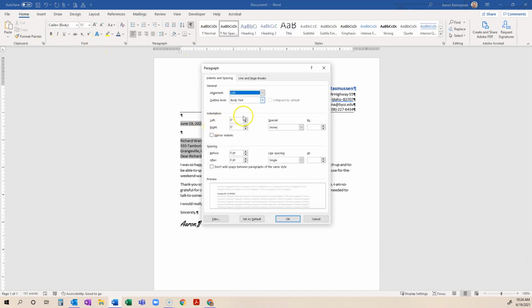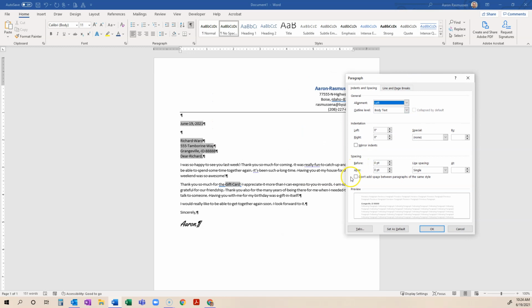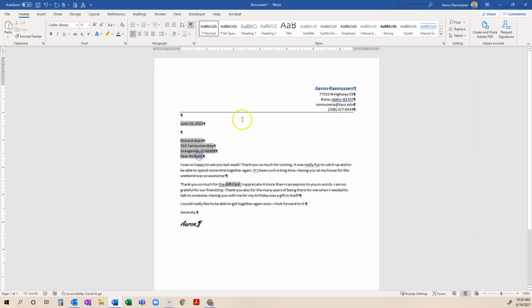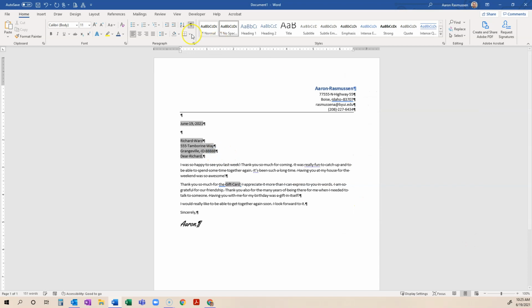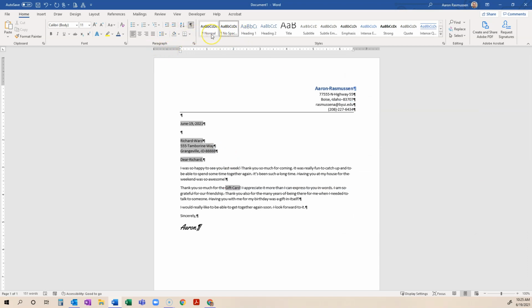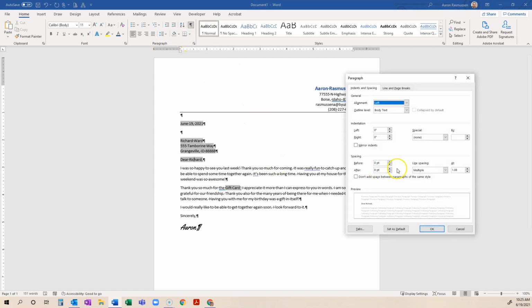I'm going to do that by using the spacing after on just this line. Oops, not that line. I actually wanted to do this line. Yeah, I'm going to switch that one to normal. I'm actually going to change the spacing after, and I don't think I've gone over this yet.